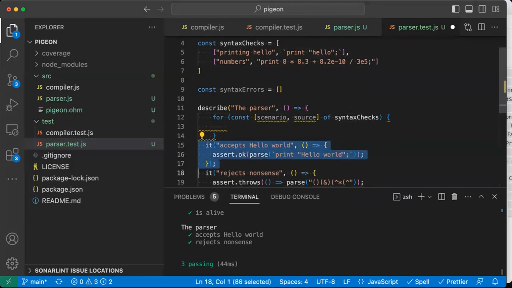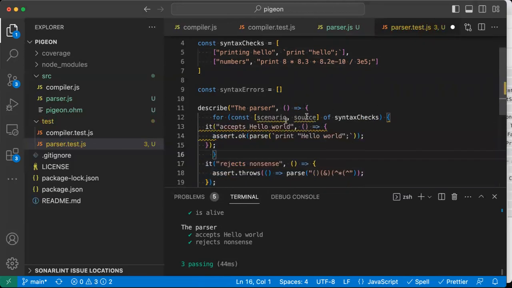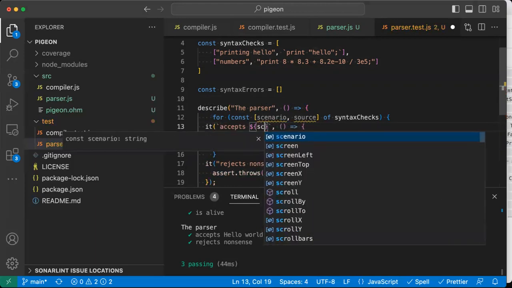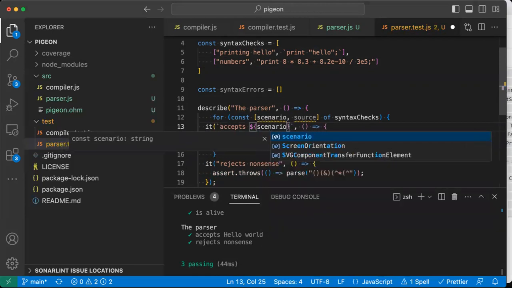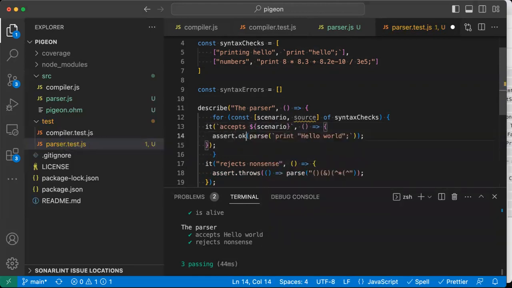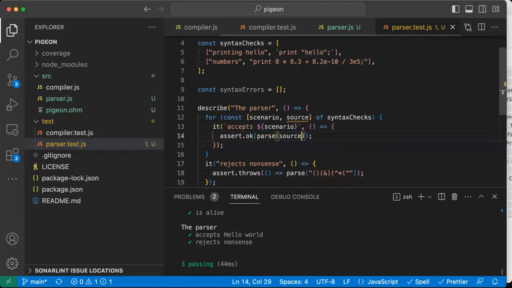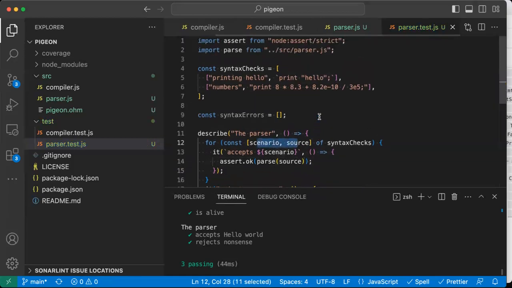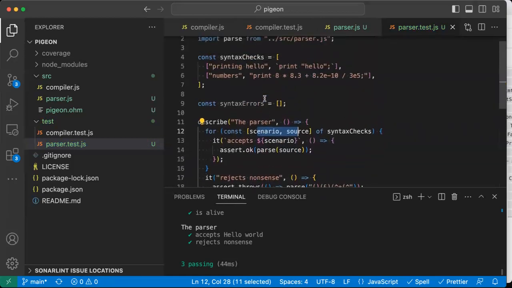For each one, we can drop in our it over here and say it accepts the scenario. And then we'll just say, okay, when you parse the actual source. Okay, prettier, clean it up nice. So we're going to read the scenario and the source from syntax checks and then make sure that works.